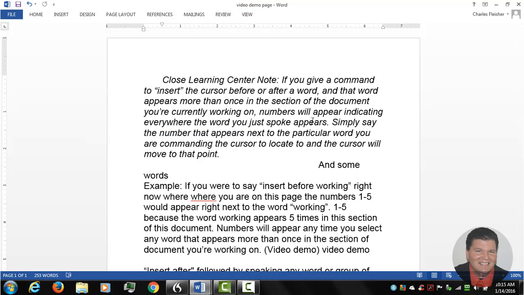So it's pretty straightforward for today's tip. And again, this is when you want to change the name of a file you're currently working on. All you have to do is say save file as, and the box should open up and give you an opportunity to change the name and then save it.